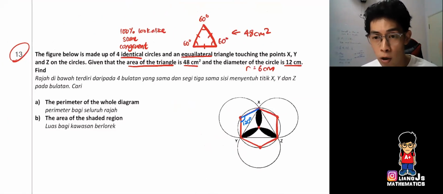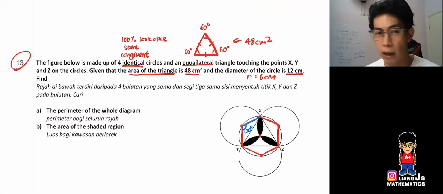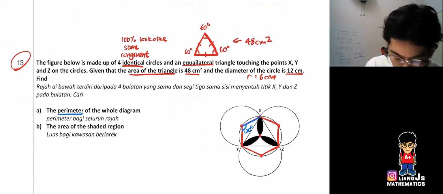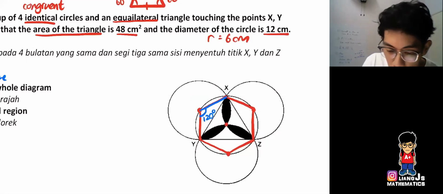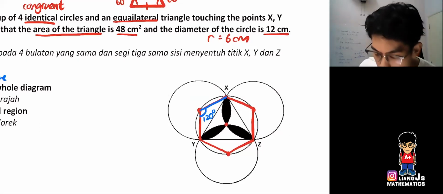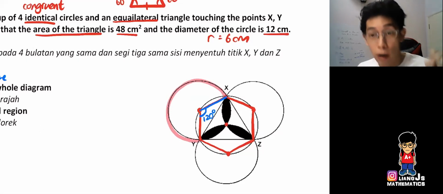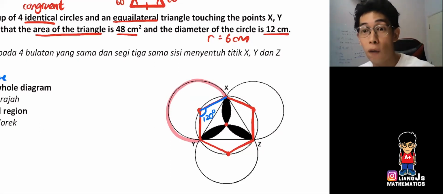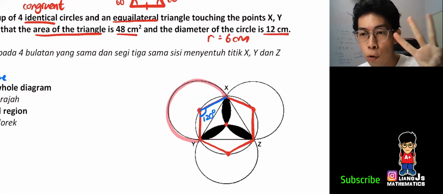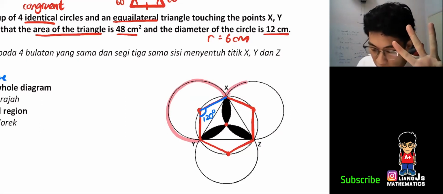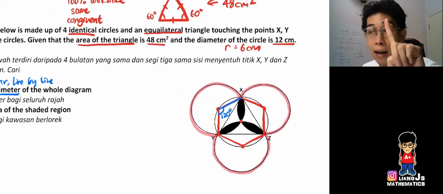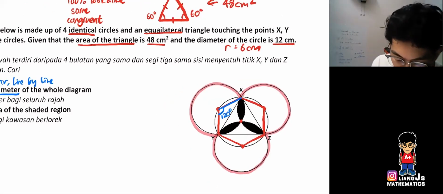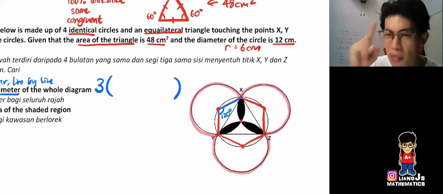Now when I read the question, okay, perimeter, you have to go 2 pi r. You have to go line by line. When you look at the whole diagram, what do you need? Why not I highlight for you? You need this arc, correct? You need this arc, and then you have a total of how many of them? Three of them, the second, and the third is a Mickey Mouse head, right? So I have to get one part and times 3. So I write it by the side, 3 times one arc.